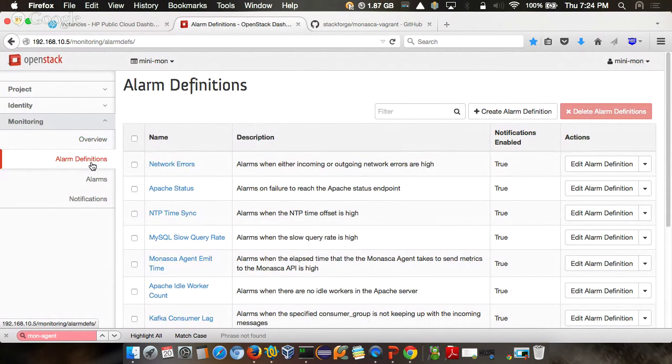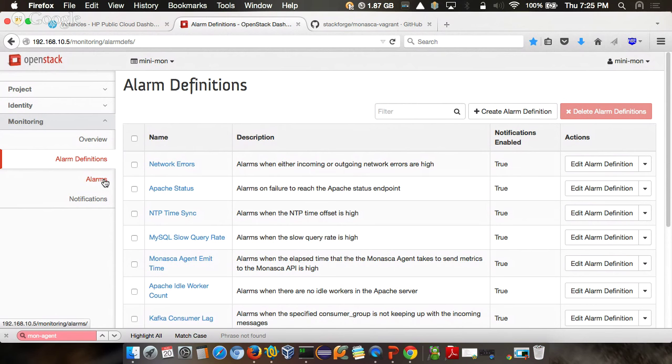The difference between an alarm and an alarm definition is that an alarm definition is essentially a template that says, here's what the criteria is, and there's typically a few of those. Alarms are the things that actually get created when events happen. Host goes down, creates an alarm. Host comes up, creates an alarm. So that's the difference. If you wanted to modify, you don't modify an alarm, you modify an alarm definition or create one. And then the alarms are a byproduct of that. So we'll take a look at those in a second.